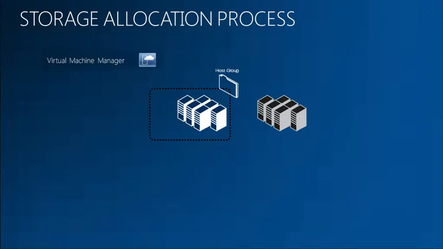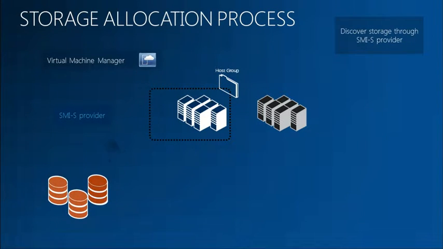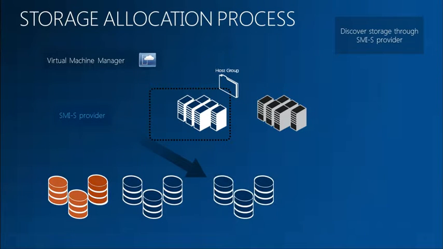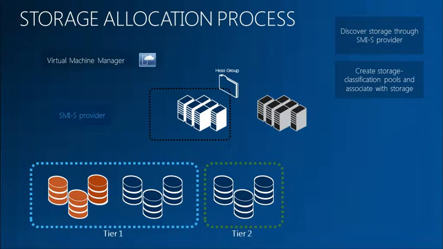So what are the things that we do with storage allocations? The first thing is, by leveraging the SMI-S provider, we can discover the different pieces of storage that you have out there. You may have an SMI-S provider for your EMC systems, another one for your NetApp systems, another one for your Dell Compellent, and it would be able to discover and manage those different storage environments. We do that because we'll all be talking the SMI-S 1.3 or 1.4 version. Then after we've discovered this storage, we can create these different classifications.